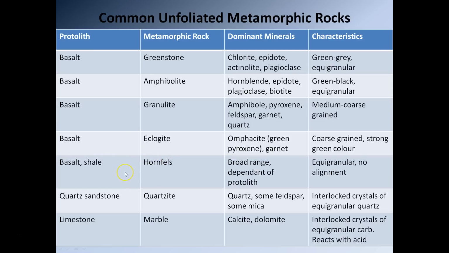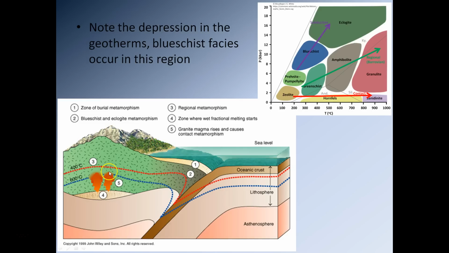Okay. The only types of rock that you cannot metamorphose to give you a hornfels are sandstones and limestones, because if you metamorphose a sandstone, it gives you a quartzite. If you metamorphose a limestone, it gives you a marble. So in the case of these rocks, there's no preferential alignment of the minerals, and they are most commonly associated with contact metamorphism, with the exception of eclogites.